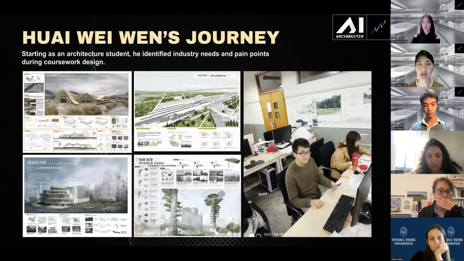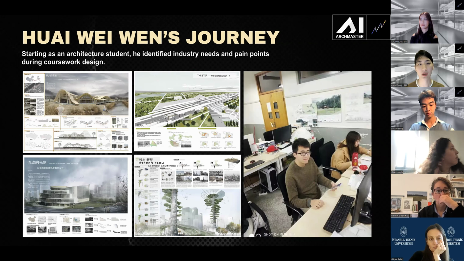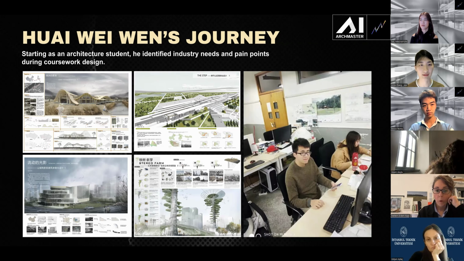So he actually started as an architectural student, learning design, just like I guess everyone in this meeting room. Same as us, both Bosco and I and Adeline all graduated from an architectural design background. And at the time he was pursuing his design program, he finished all these wonderful designs, but with tons of time sinking into the design process and also sticking himself in the design studio.